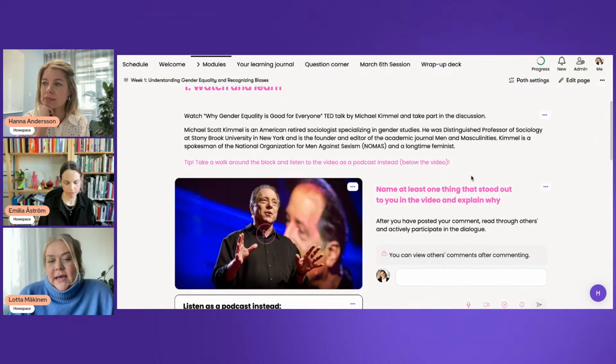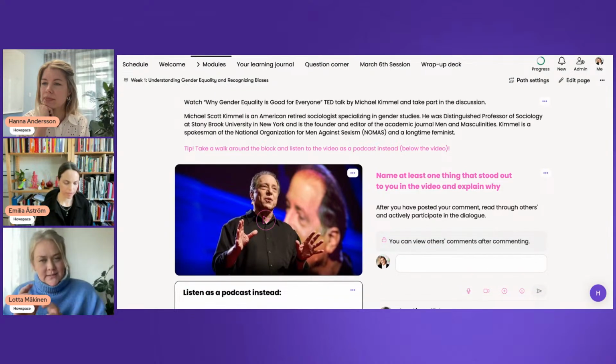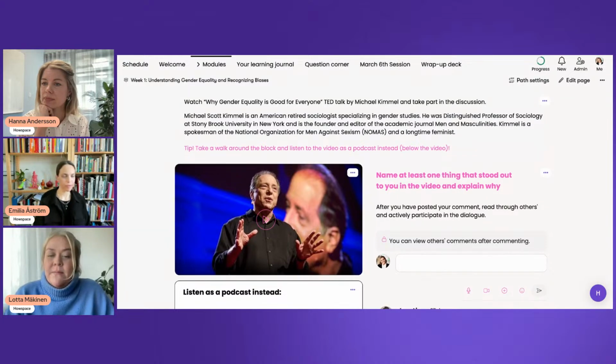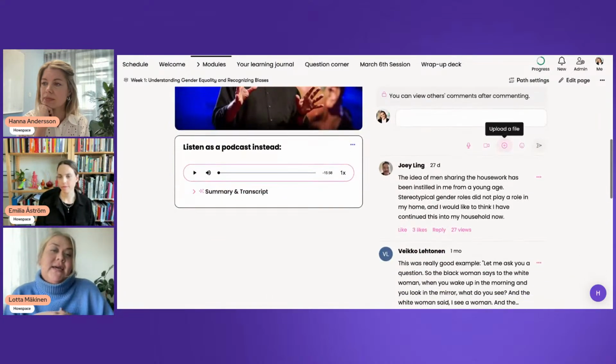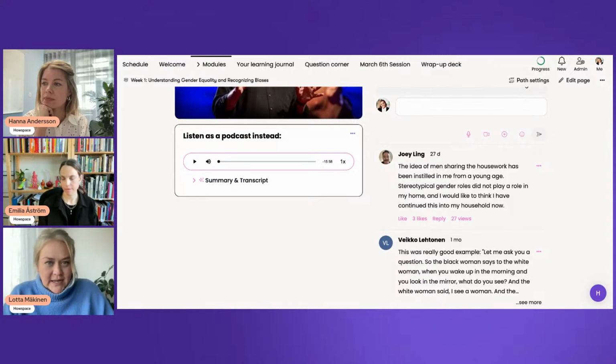Then we had a related task, which was all about reflection. And here, for example, in this topic, we asked people to reflect on what stood out to them. And we always built this in a way that you had to comment, give your own insight, before you can see other comments. So that's why you really had to reflect on yourself. What kind of feelings or what happens to me when I listen to this or learn about this topic. But then there's the added plus of actually digging deeper into other ideas, learning from others during that task.